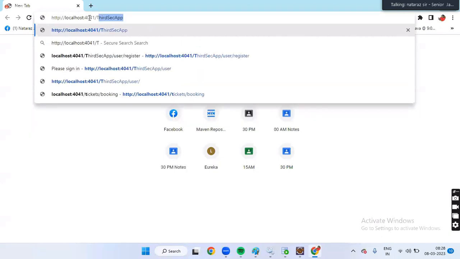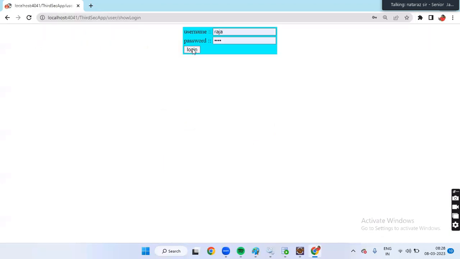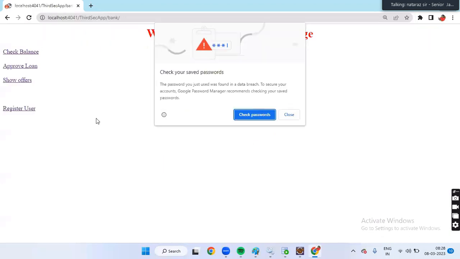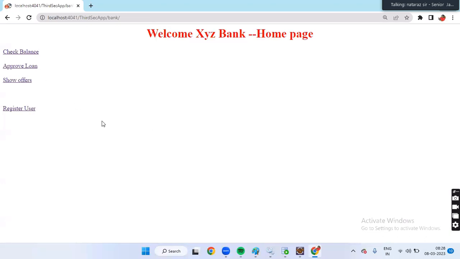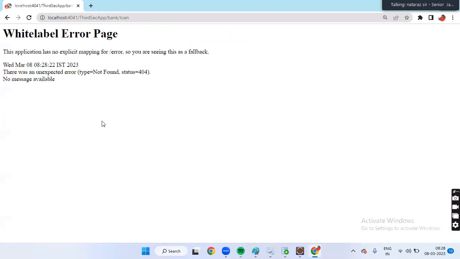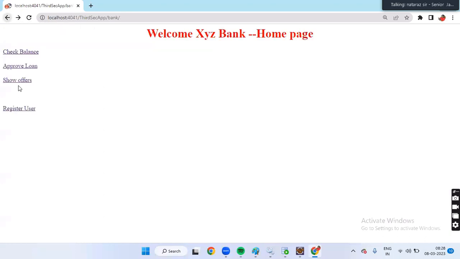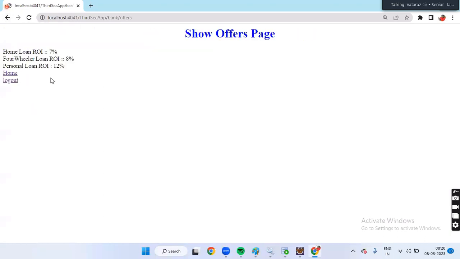What is that? Third sec app, asking username, password, right? Approval, approval, approval. This is working. That means only the first clerk role is taken nicely, but somehow it is not taking the other.